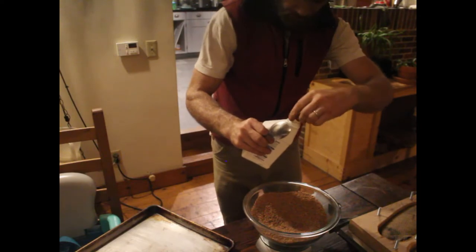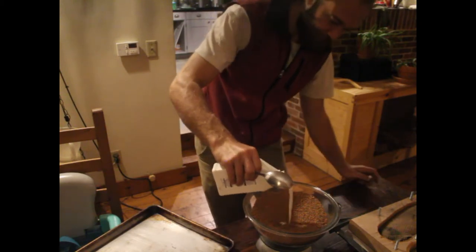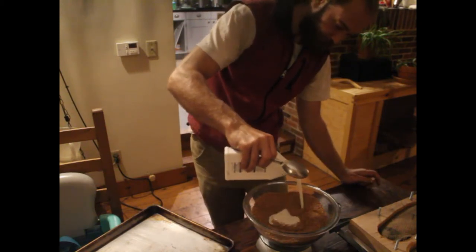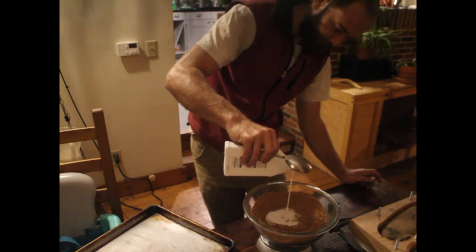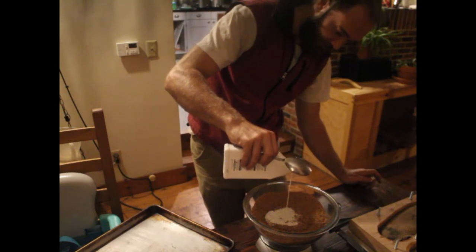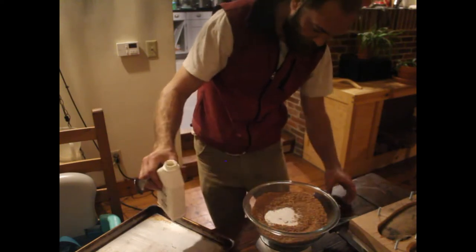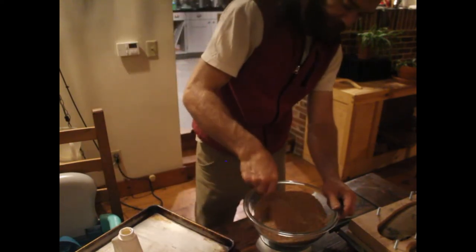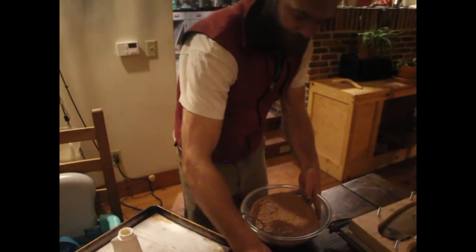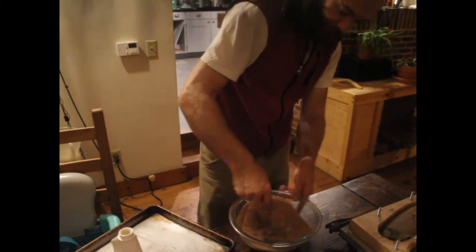It's kind of like paint, because paint has latex in it, so this is a little bit of a paint consistency. Two hundred. 15, 17, 18, 19. 28. Nope, 29. I went 1 gram over. So sue me. All right. Now we're going to mix it around. So I get a dough-like consistency.